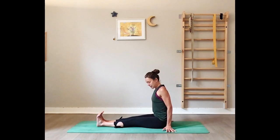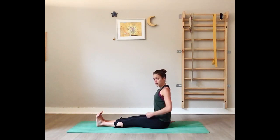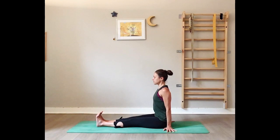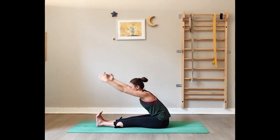Let's start with the hands beside the hips on the side. Gently press on the hands to lift the chest and engage the belly towards the spine. Now keeping this engagement of the upper body, lift the arms up. Relax the shoulders, inhale, and as you exhale, fold over the legs.